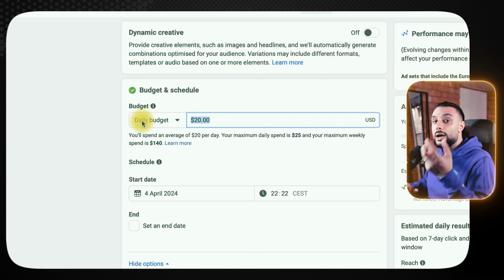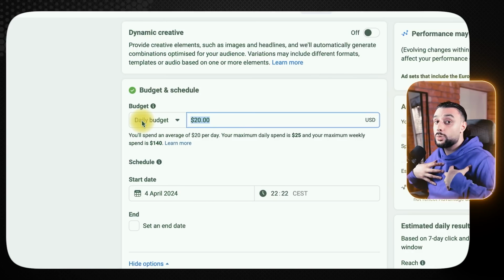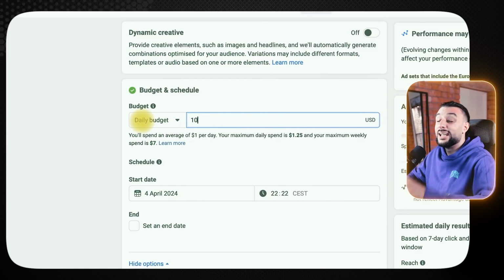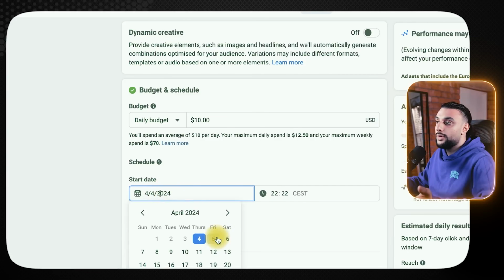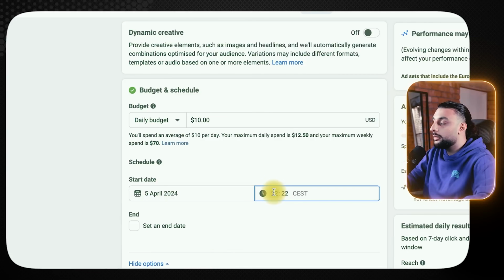So as soon as you figure out what your product is selling for, mine is $29.99. That means I'm under $50 and my ad set should be $10. Now, where it says start date, you should always go for the next day at midnight, and you should do that for all ad sets that we get onto later, so that they spend at the same time. The next day is going to be Friday, and then we're going to set this on 00.